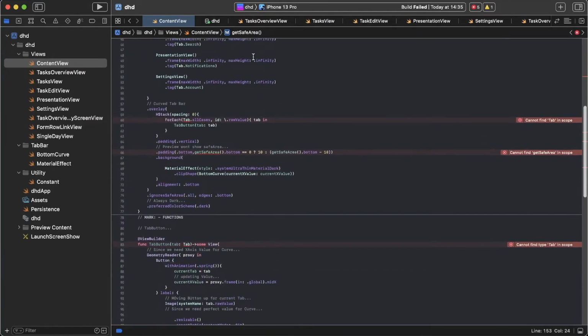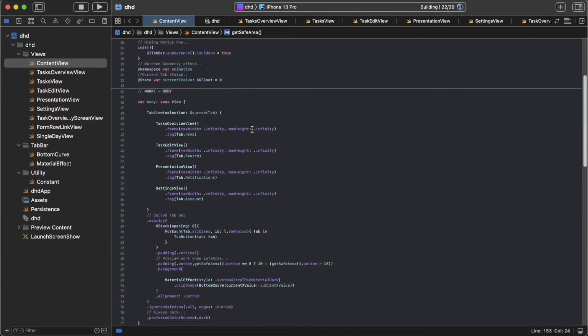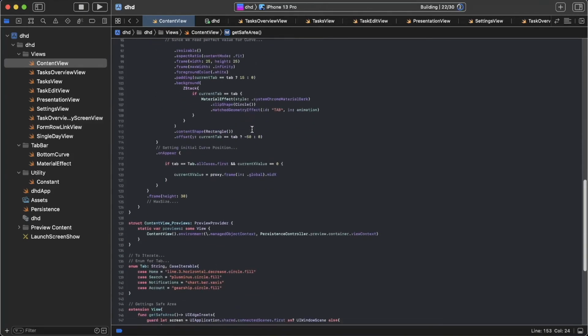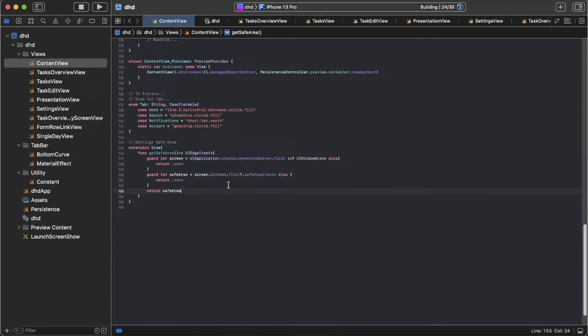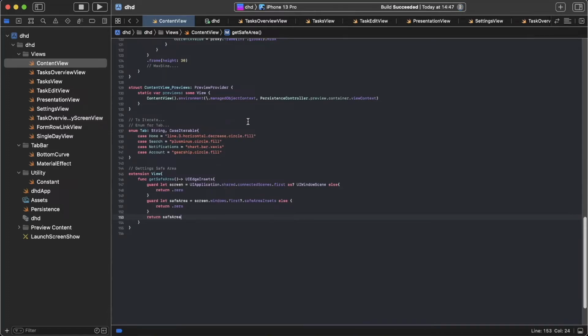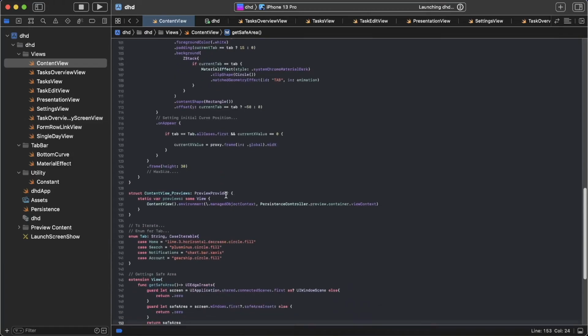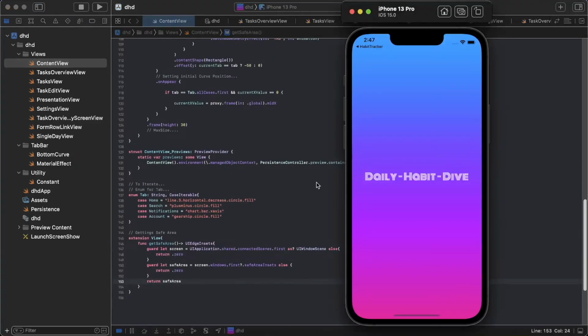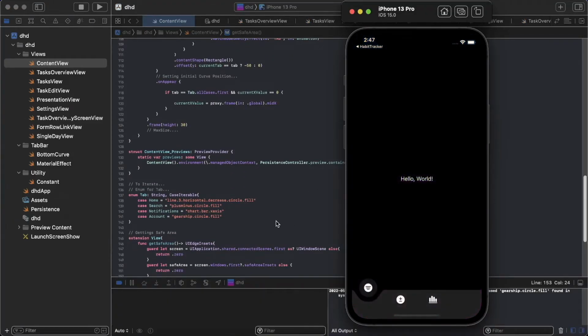Sometimes the only thing you have to do when the file is full of errors is simply click start, whatever. Then Xcode is basically looking if there are any errors, and as you can see, after we declare everything and press this button, now everything works. So this is quite cool, and always when you have too many errors but you're quite sure that the code is actually correct, I recommend that you use this possibility to simply click here.